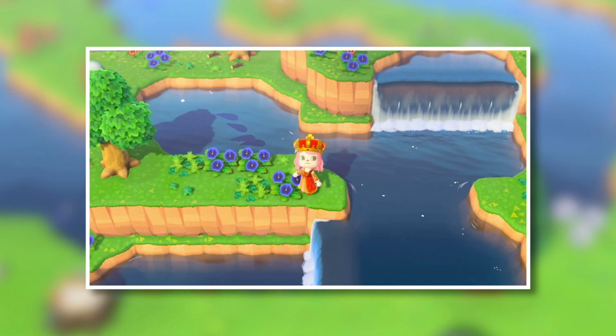This actually probably could have been a good way to get the string fish, which is pretty rare and I believe only appears at a certain point on the map. So it could have worked really well, but Nintendo decided, like with the Hybrid Flower Island, you know what, we're gonna take this away. We don't want people catching big fish or getting more hybrids.